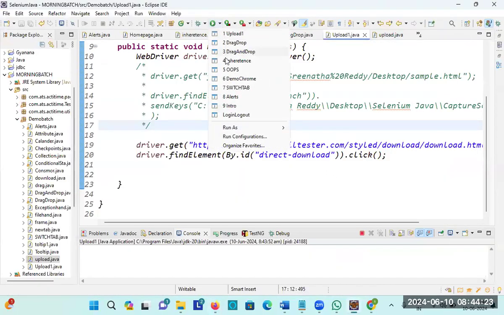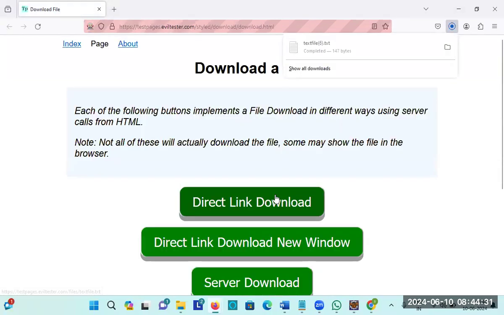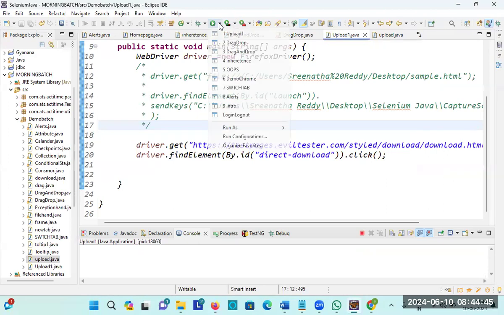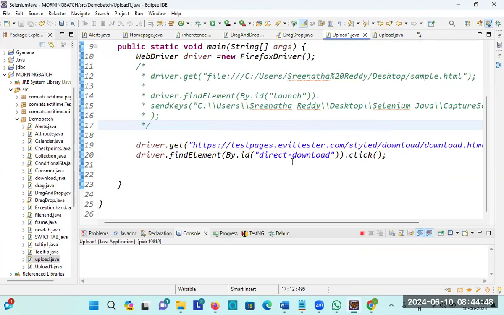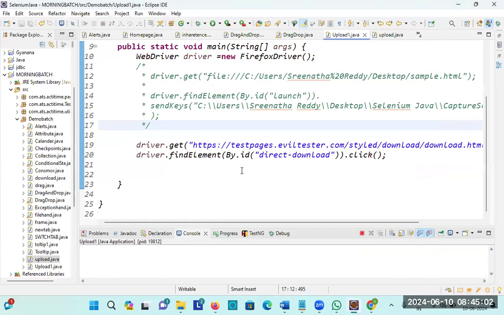Similarly, if I run one more time, you can see earlier it was 5, now it is 6, because every time you download, it saves it as a new document. Now the 7th file will come, test file 7. This is how you can download files, the upload and download concept.